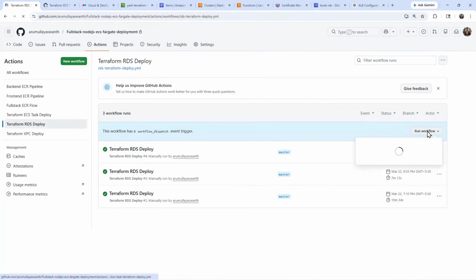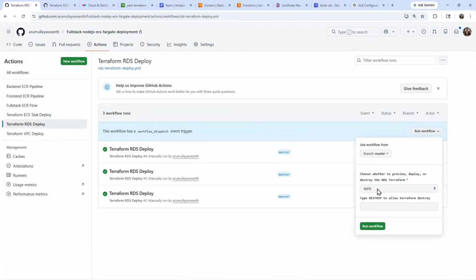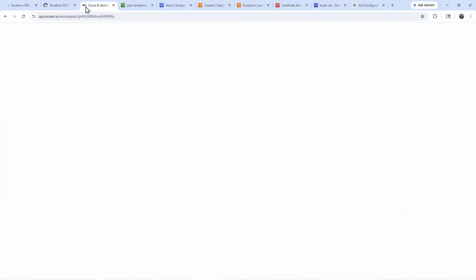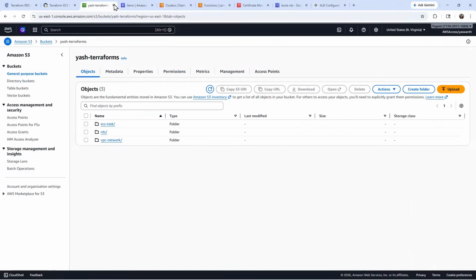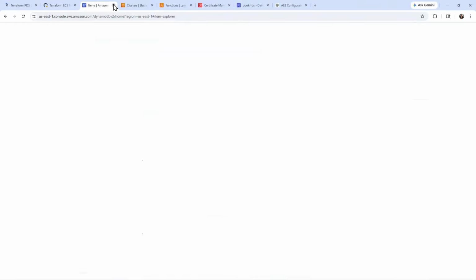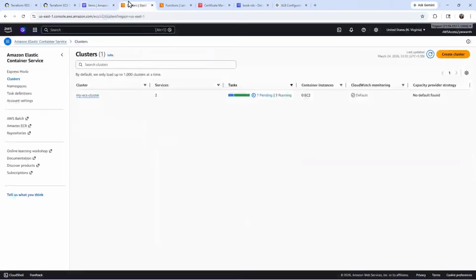Go to the actions, destroy, destroy. Okay. And I shared it on GitHub. You can take it from there. I'm leaving this one, and DynamoDB I will delete later on. Okay, it's deleting. Wait for some time.